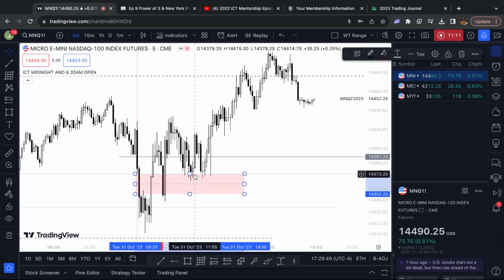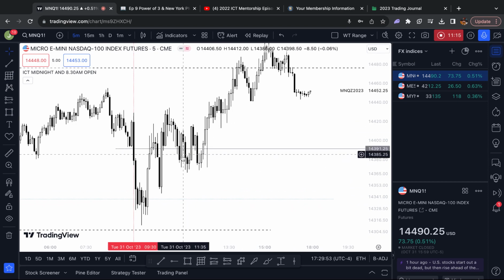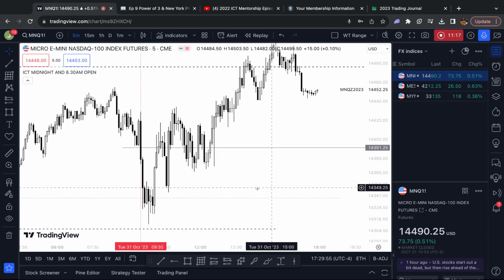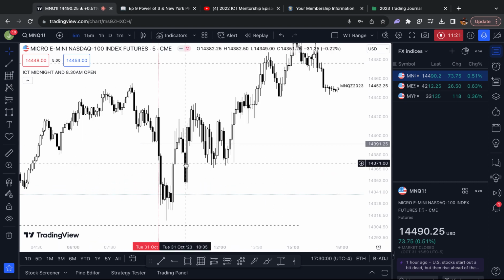You could be a buyer. I wasn't a buyer because I knew it was going to consolidate and didn't want to get chopped up, because my draw is still not hit. That's not my fault, so I'm playing my rules. So we know we're a buyer. We have a low right here, we have another low right here. Don't mind that low, it doesn't matter. That low doesn't matter. This low is higher than this low.